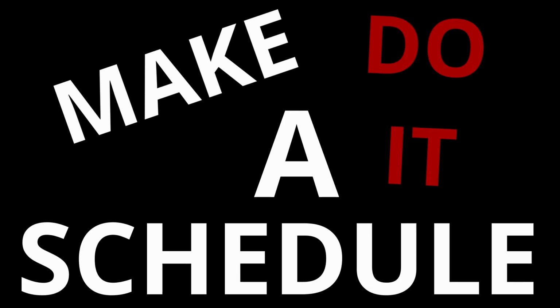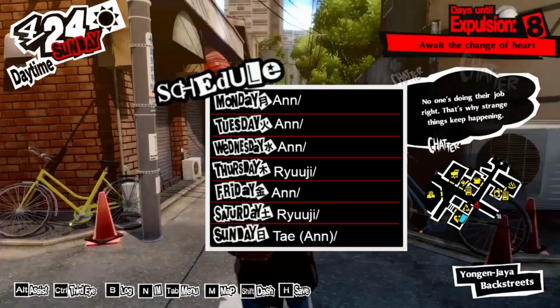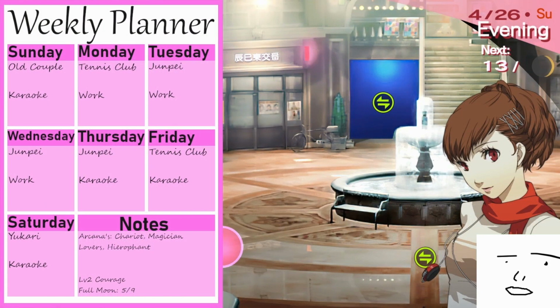So, given that, let's talk about time management. Make a schedule. Do it. Get a piece of paper or a simple text document or something and write out Monday, Tuesday, Wednesday, etc. Then plan out who to hang out with and when to do certain activities. I have a whole video about this, how I approach getting as many social links done as possible in the game, but it really does boil down to making a schedule and sticking to it.